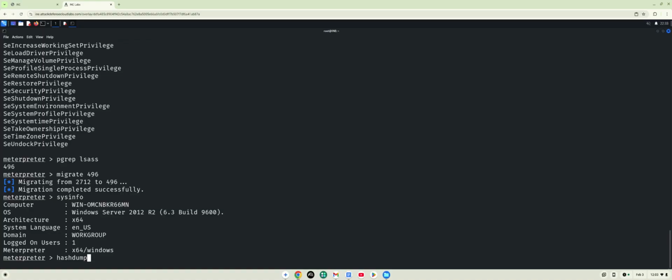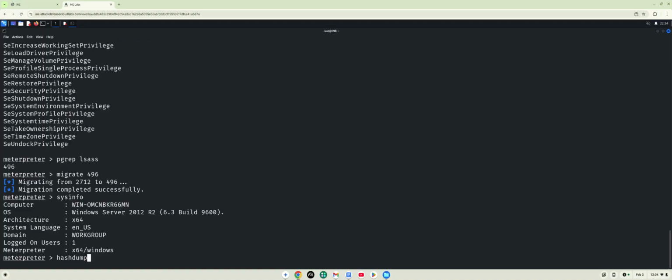But the SAM database file can't be copied while the operating system is running, unlike the shadow file within Linux. So in-memory techniques, and when I say in memory, think of cache, are needed to access the contents, and so that's essentially what I'm doing here, and these elevated privileges allow me to use in-memory techniques such as hashdump to be able to gain access to these hashes that are within the SAM database.